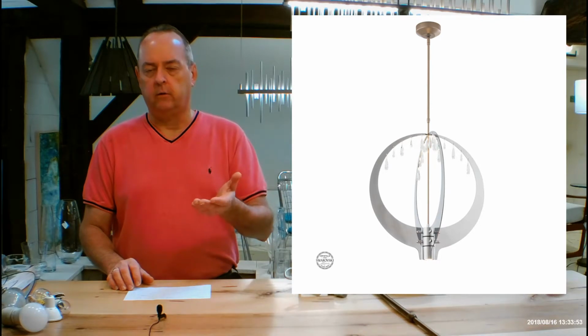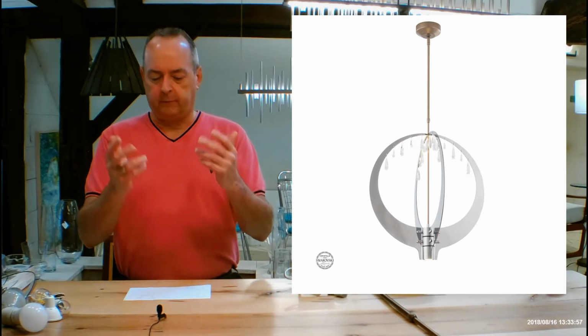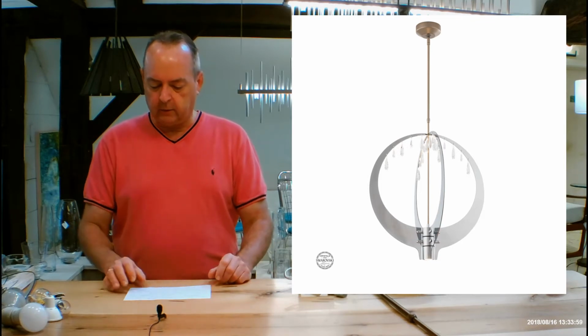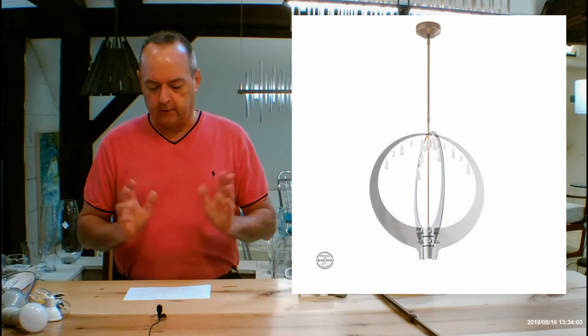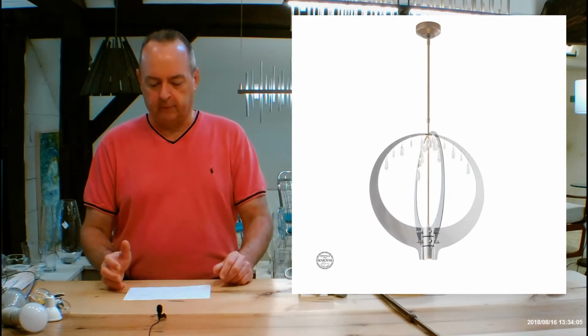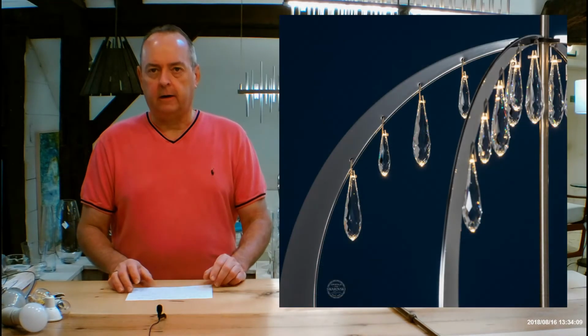You can always order new bulbs down the road, so if you for some reason don't like the bulb that came with it that you chose, you can always choose a different one. You can order them on Amazon, so they're not a big deal, and they're not hard to get, and they last practically forever.